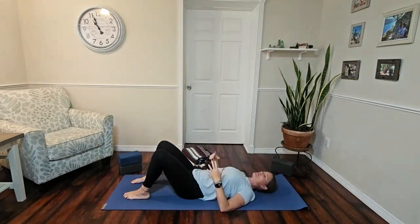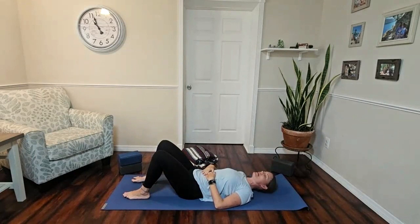Hands are on the belly, or palms are open to the sky. Rest your eyes. Try to soften the space between them. Try to relax through the jaw. Lift your chin slightly so that we have that beautiful alignment in the neck. And then let your shoulders and lower back hang closer to the mat.